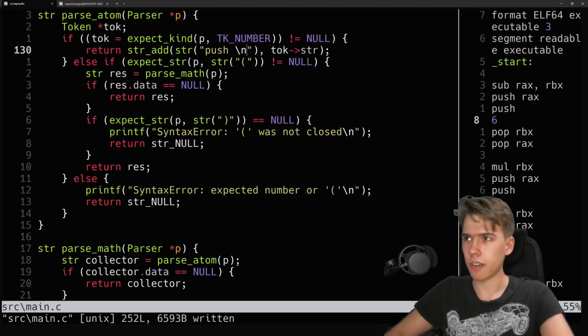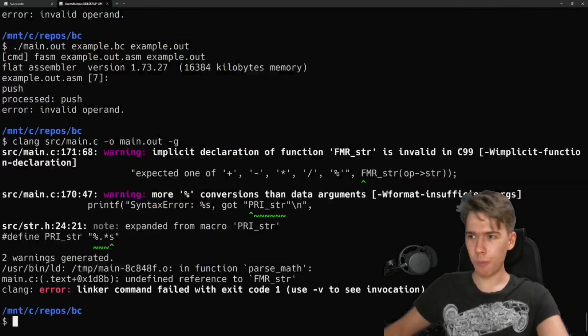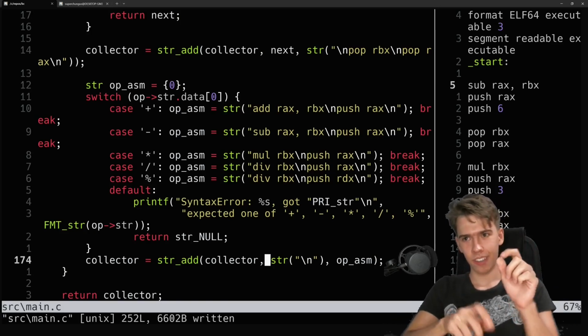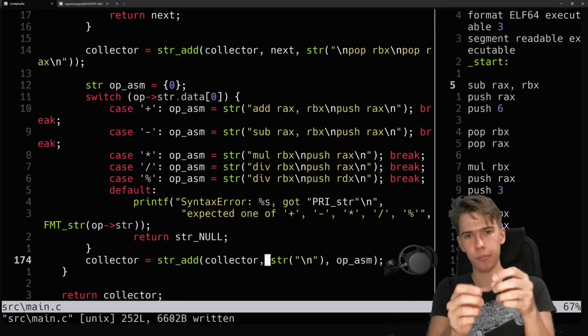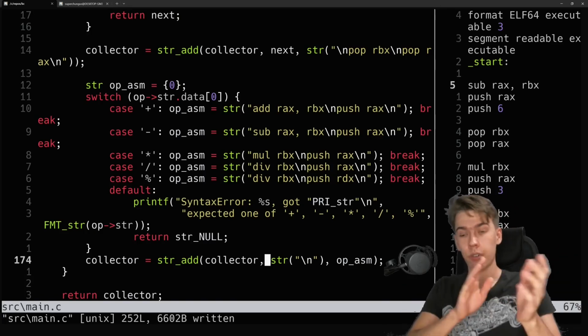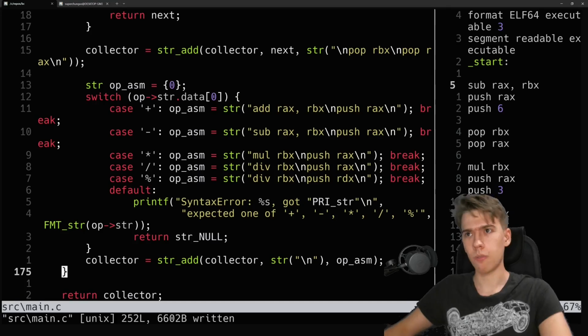Oh, okay, fair enough. So you add push, and then after you pushed the actual number, you add the new line. So the recursive call will generate everything from the inside, from the innermost expression to the outermost, preserving the flow.